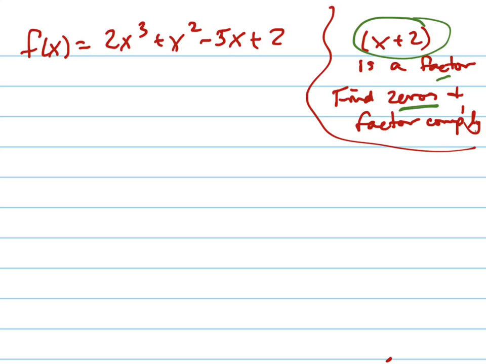Now, they didn't have to tell us that. They could have just said factor completely, and we would have had to figure that one out. That would be the next step, but I'm not going to talk about that since they didn't say that. Since they told us this factor, we're going to use synthetic division, because that's the quickest and easiest way.